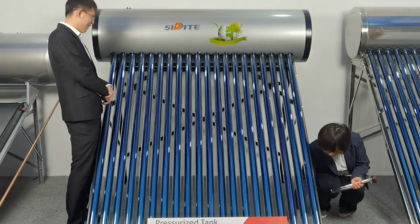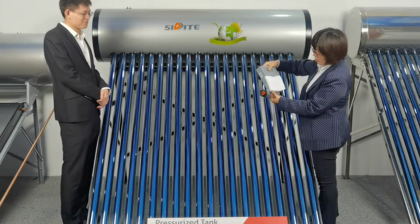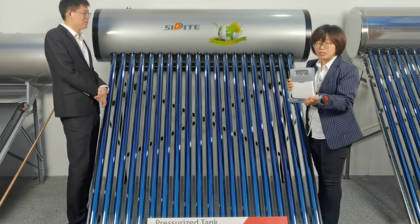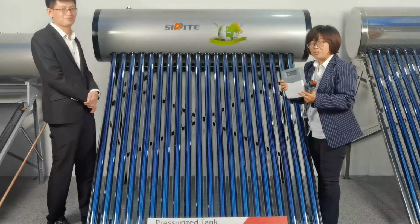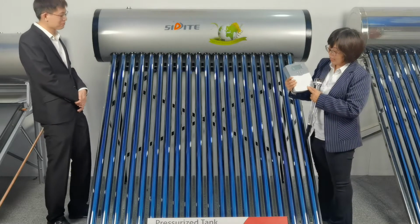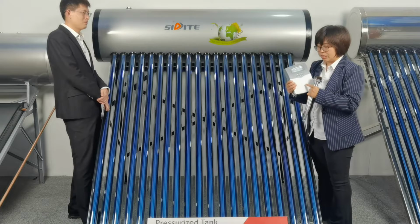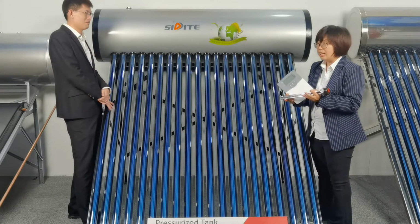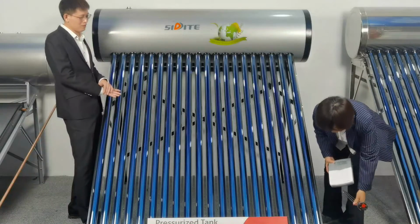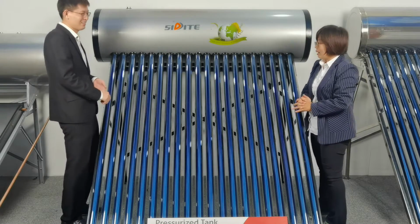This is the controller. Its function is to control the electrical heater automatically. If the temperature does not reach enough, then it can turn the electrical heater on or off. It can also control the electrical heater according to the time. We can set the time we need. The important thing is the controller is automatic. It is very smart.